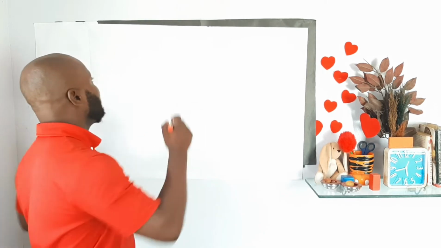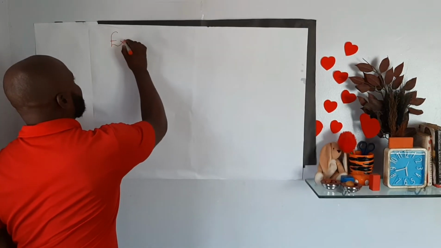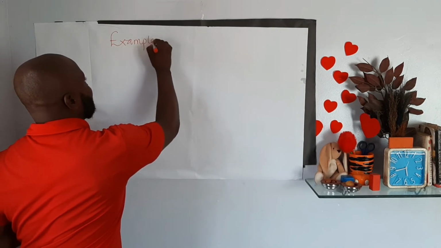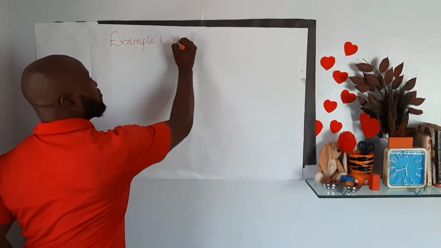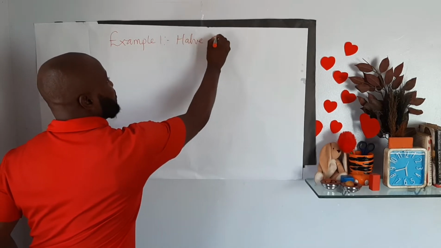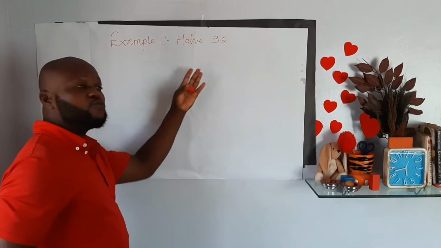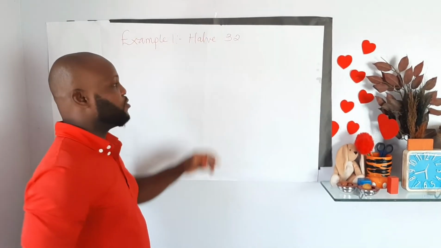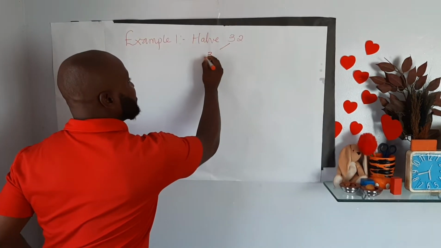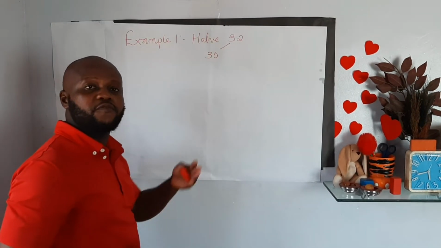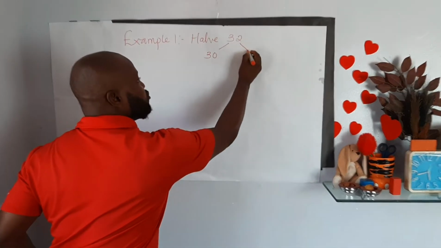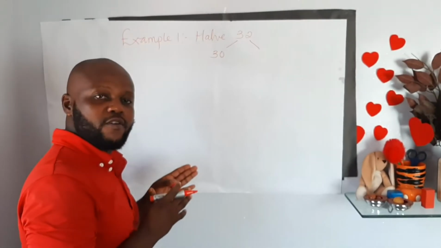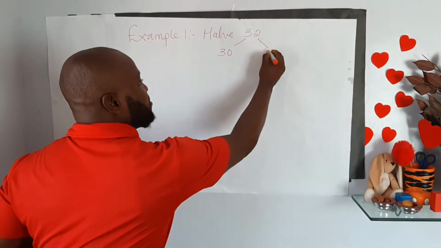Like I said, we'll be halving and doubling even numbers. I'm going to take you through some examples. Let's start with the first one. Alright, example 1. If you're asked to halve 32, we know that 32 is an even number. So we're going to partition 32 with respect to the place value. The place value of 3 here is 3 tens, which is the same thing as 30. And 3 lots of 10, that is 30. And the place value of 2 is 2 ones, 2 lots of 1, which is the same thing as 2.